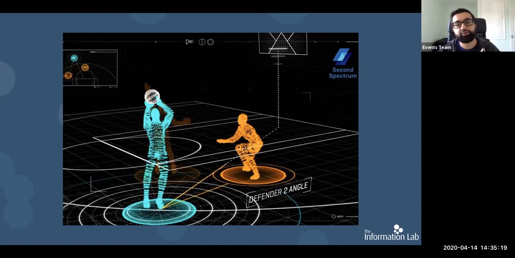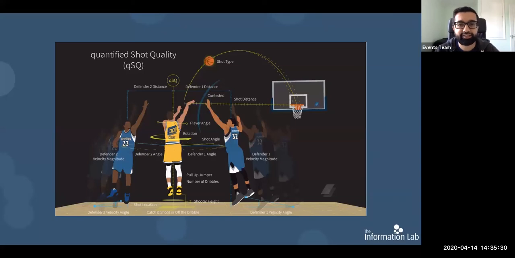So they started off as a basketball company, and you can see here a mock-up of what the cameras that they use to capture players actually track. So they're able to see where the defender is, map them on a grid, and get a good understanding of what's going on. In practice, they use the numbers on players' jerseys to identify who the player is, see them moving around, and understand the tracking. But then they also add an additional layer on top of that.